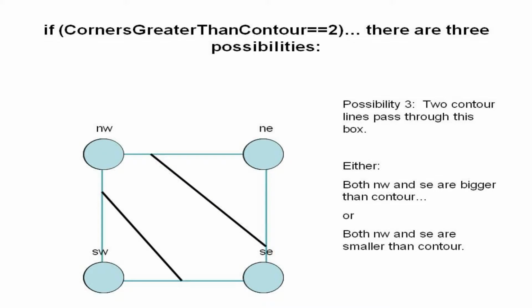Or there's a 3rd relatively rare possibility. There's no guarantee there would even be one example of this on your map. But one other possibility is what about the corners? Maybe 2 opposite corners are above the value of your contour, and 2 opposite corners are below the value of your contour. So either northwest is greater than contour and southeast is greater than contour, or the other way around. In that case, you actually have 2 times the contour line passes through the box. One comes in on the north and goes out the east, and one time the contour comes in on the west and goes out the south. Oh boy, that's the hard one. But let's keep working on the pattern here.